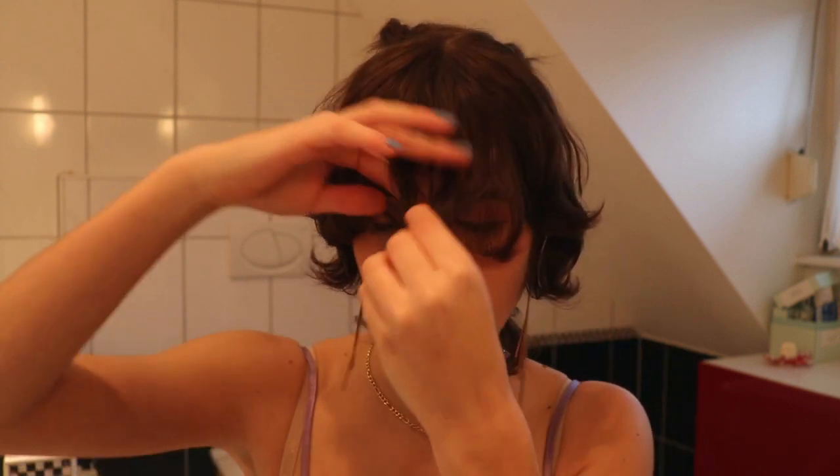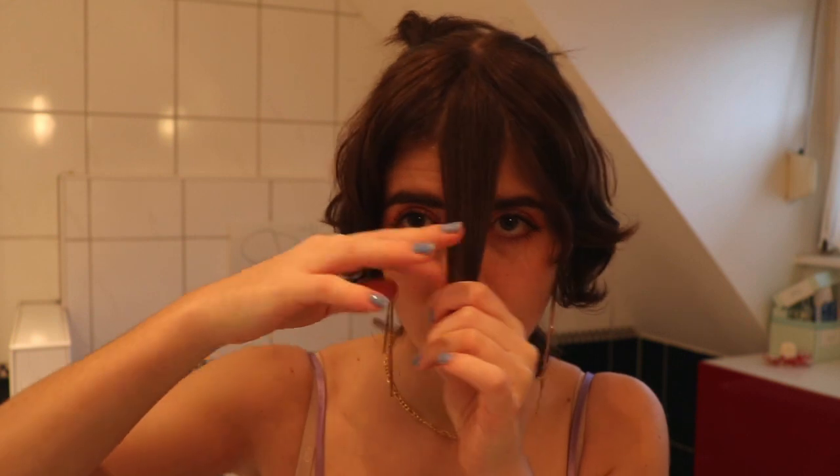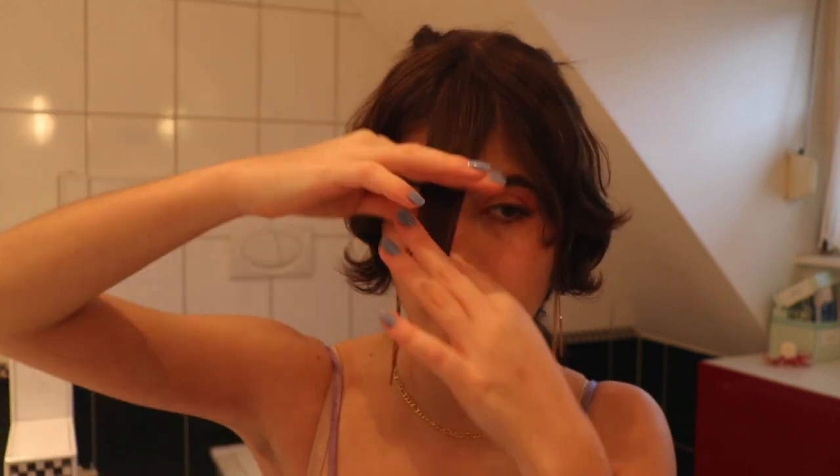Anyways, so the shag tutorial, I'm gonna start with that one. The shag tutorial said you want to cut a triangle, like how you would do when you cut bangs, to the length you want your shortest layer to be. So I'm just gonna cut it to the length I want my bangs to be. Then I'm just gonna brush everything in the front and cut it at the same length as my bangs are, and by pushing them back again, they should be longer because they had a longer way to travel to the front.